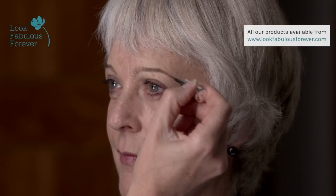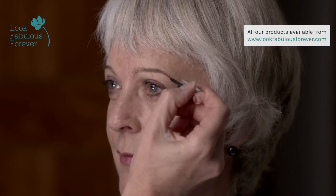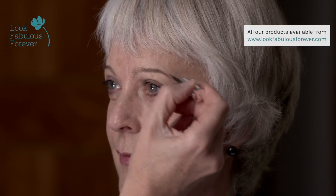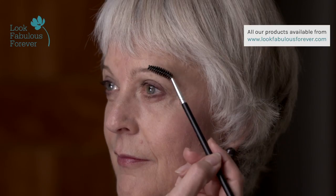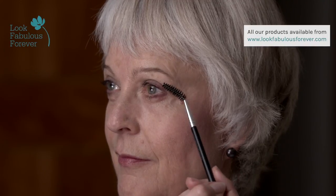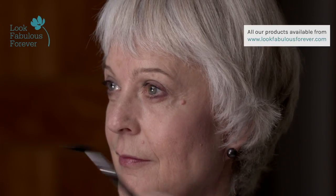So using light feathery strokes and just making sure that you're creating a perfect arc, which is how natural eyebrows look. And you can see that you can fill in any gaps that you've got and just give better definition, more colour and a better shape. And then if you want to, you can just go back with the spoolie brush, make sure that they're exactly the right colour and as perfectly groomed as possible.